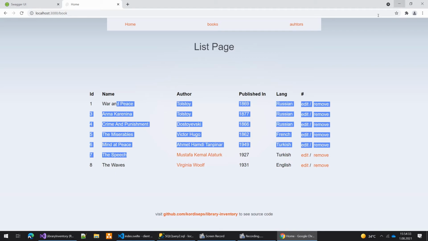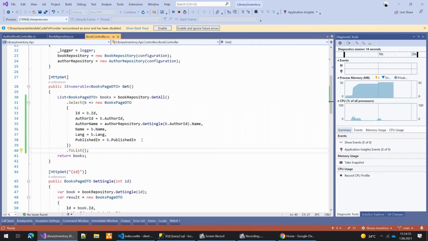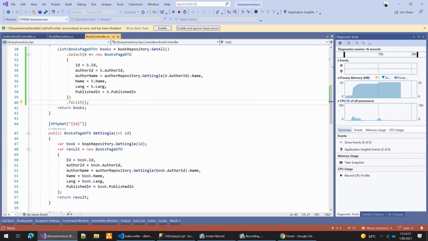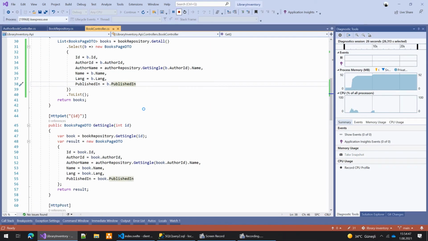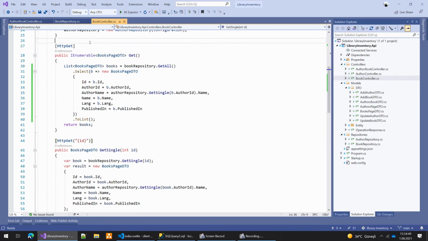Okay, cool. And I'm doing the same thing in here, like here. And I want to simplify that.